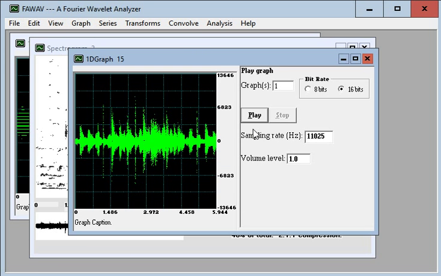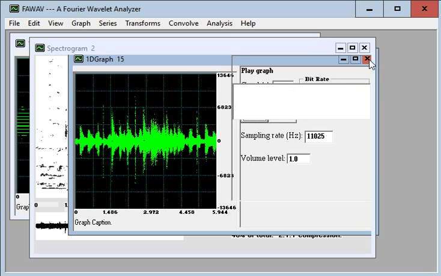Let's listen to that. All of the static and high-pitch rumbling completely removed. The sound quality, though, is not the best. We thresholded actually at too high a standard deviation. We'll need to get a better estimate of the standard deviation.